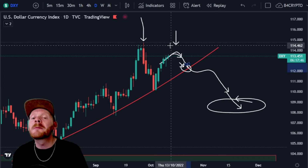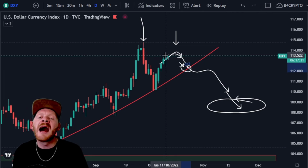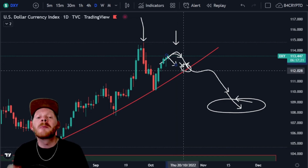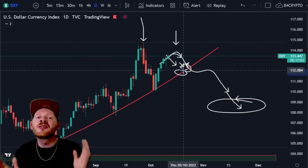If we're going to get positive news from the Federal Reserve and from the CPI data, we could expect that Bitcoin will go even higher, and that maybe we're going to see that the DXY goes even lower to maybe even retest these levels. So guys, maybe this could be the beginning of the end, and no, not for Bitcoin, but for the dollar. Because guys, the inflation can't be stopped and Bitcoin is the best option.